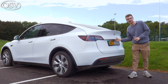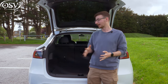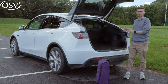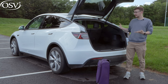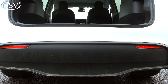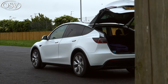Let's discover the practicality on offer inside. An automatic tailgate comes as standard, and the Model Y offers a boot capacity of 854 liters - very cavernous, outperforming many rivals. If you need to fit a bike or slide some skis in, you'll need to fold down the rear bench. You can do that from the boot via a couple of switches, folding in a 60/40 arrangement and extending capacity to 2041 liters.